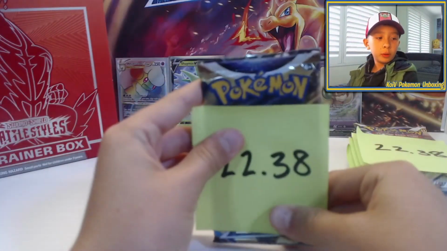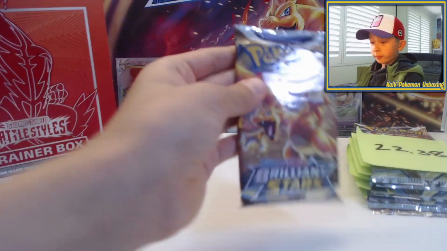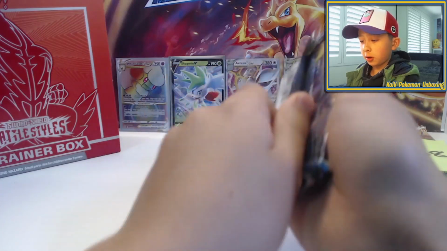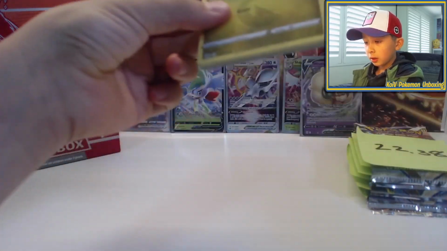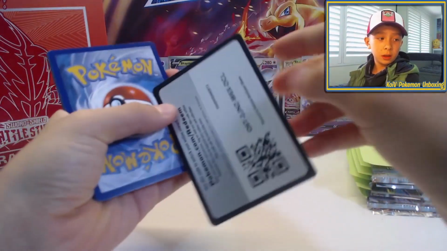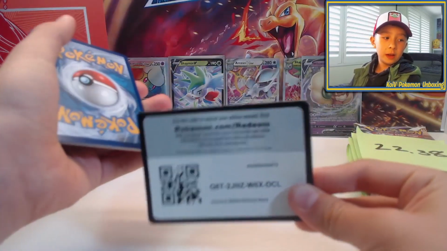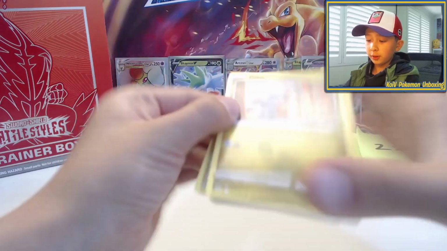Okay, 22.38. Moving on to a Charizard. It's a white border. Okay. Maybe the heaviest one was an error.